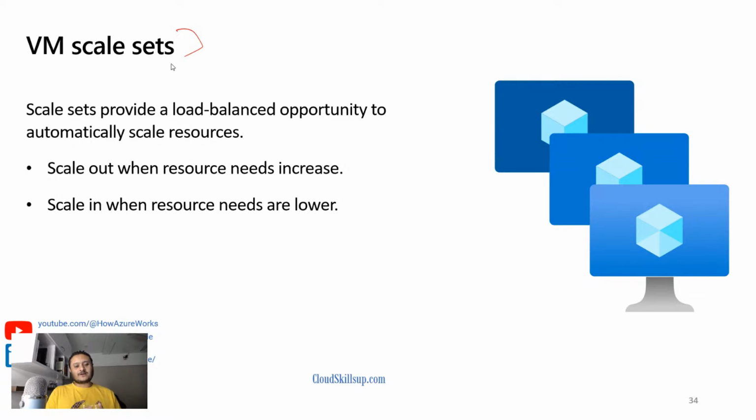So in this particular virtual machine scale set, we can define auto scale: scale out, and scale in based on the resource requirement. The way I explained yesterday, consider that you are an organization running one campaign, and you are aware that during that campaign your workload will be huge. Your workload for the entire year is something different.